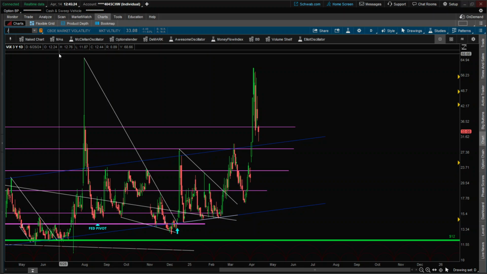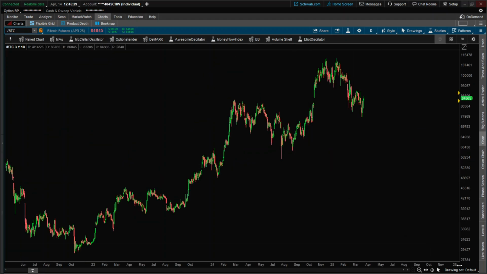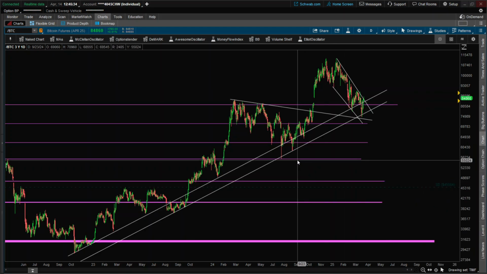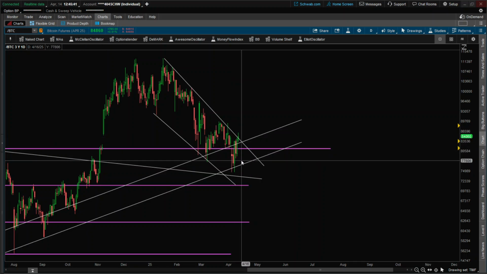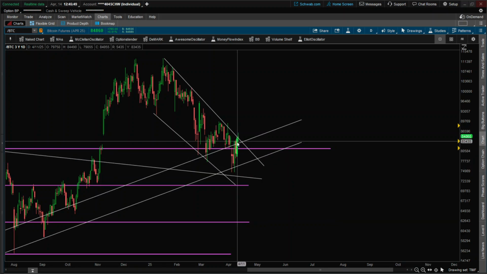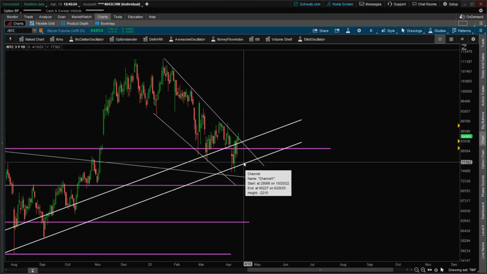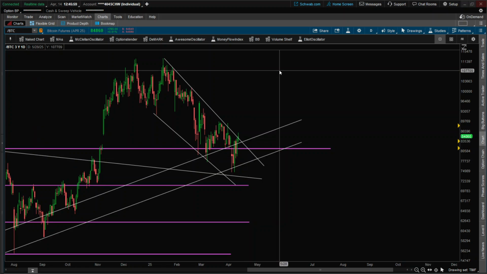Let's just, while we're on the daily, give you a little picture of Bitcoin. And again, this is what we're eyeing, and this is why our proxy names that we're looking to trade into, I think we're probably going to get a higher low, and we'll go back through Bitcoin on the other end of the video, along with Mag 7, because that's what we've been basing everything off of. So I think the low is in, and we're going to make a higher low if we get the retracement that I think we'll get, and we'll break out from there.